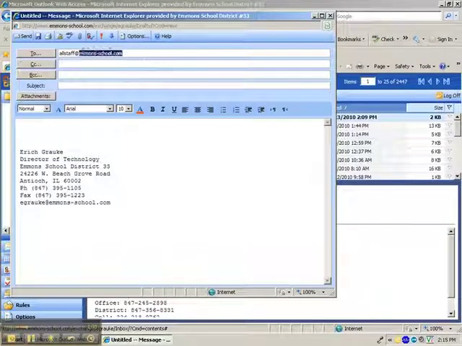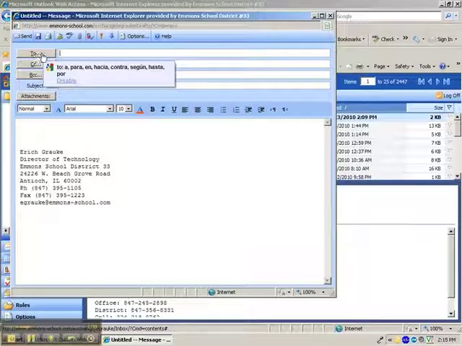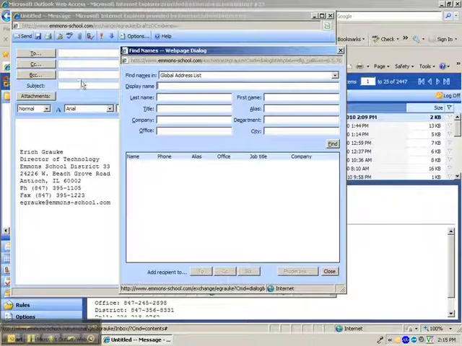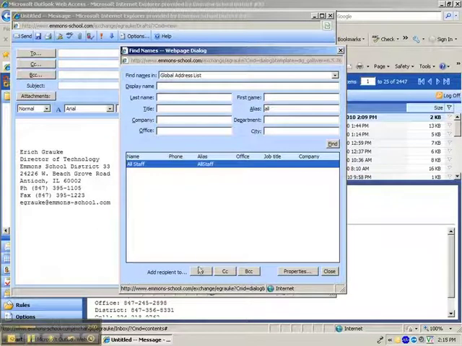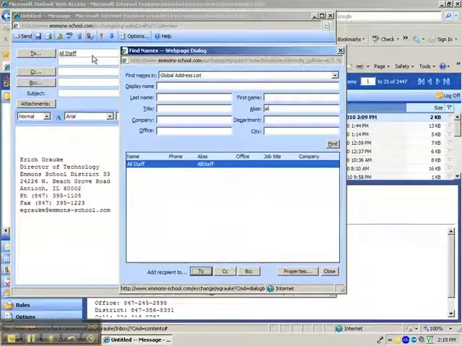But if you weren't quite sure what the address was for that, you could do the same type of thing as you were looking for somebody in the organization by hitting the To button here and bringing up the address list here. But instead of searching by last name or first name or title or display name, you're going to come down here to alias and type in what you think the alias name might be. So I think it's all staff, so let's find anything with all, and here it is. Click on it, hit To, and all staff appears up here.